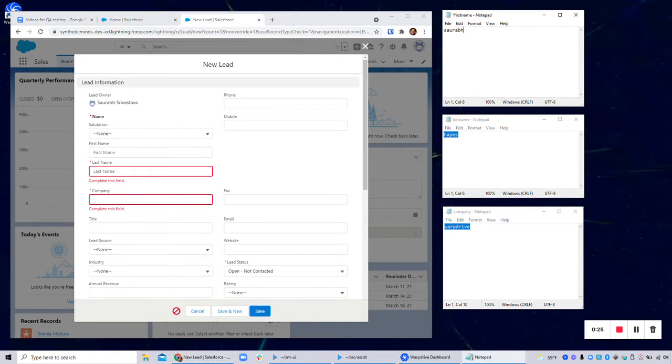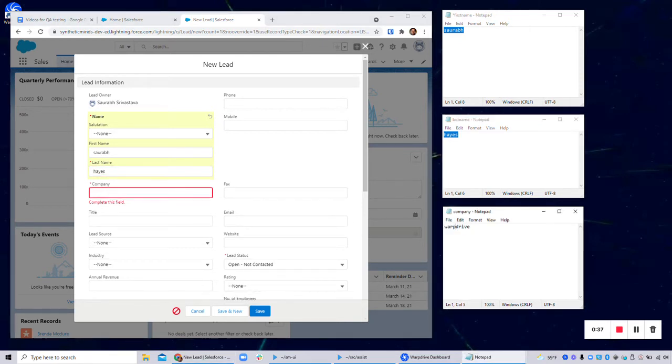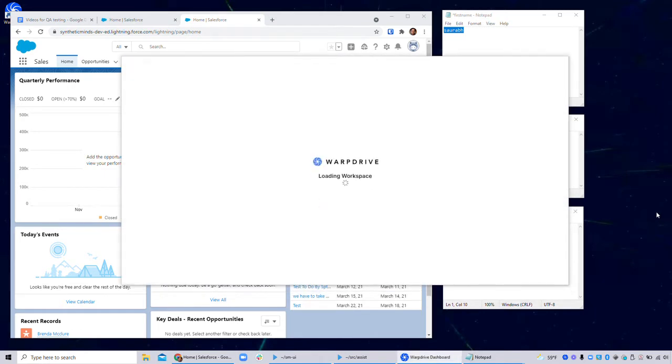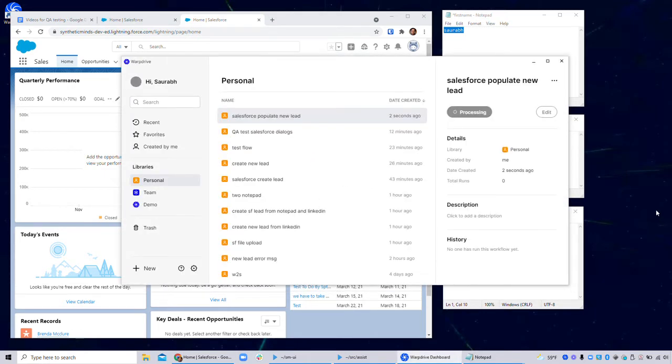So I'm going to go and select all, copy. I'm going to paste that there. Select the last name, paste the last name there. Select. Oops. Paste that there. And then I'm actually not going to save because I don't want to create a new entry. And let's say that is my 50-second recording. Right. Let's go back. Okay.